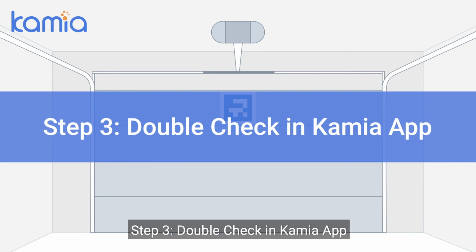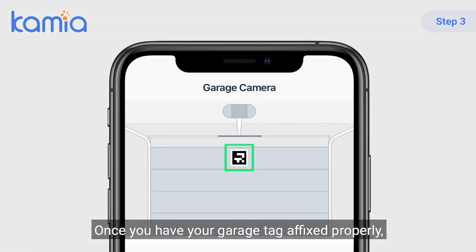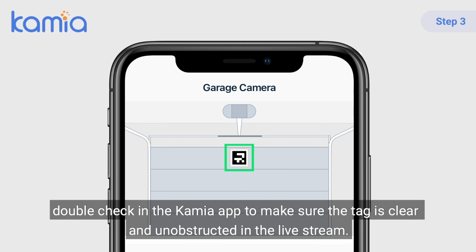Step 3. Double-check in the Kamia app. Once you have your garage tag affixed properly, double-check in the Kamia app to make sure the tag is clear and unobstructed in the live stream.